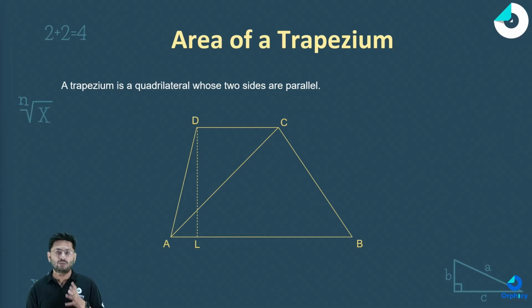Now if we talk about the area of a trapezium, the area is equal to half into, let's say that this is the h. h means the distance between the parallel sides. So half into distance between parallel sides into summation of the two parallel sides, meaning in this case AB plus CD. So what do you need to find out? Two things. First of all, take the summation of the two parallel sides, multiply it with the distance between the parallel sides and divide it by 2. Okay, as simple as that.